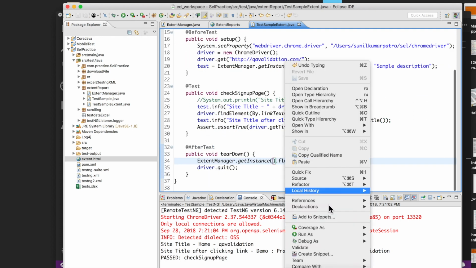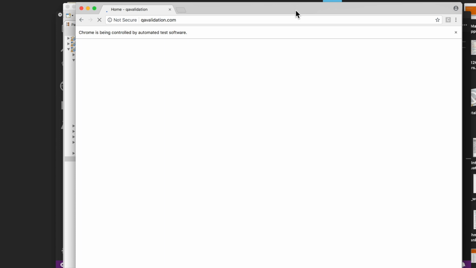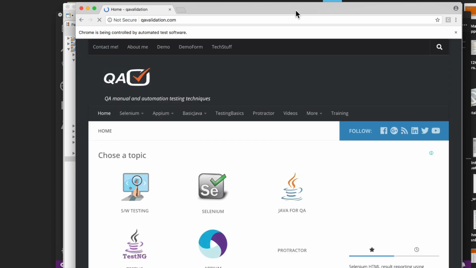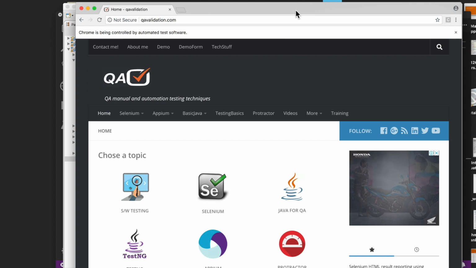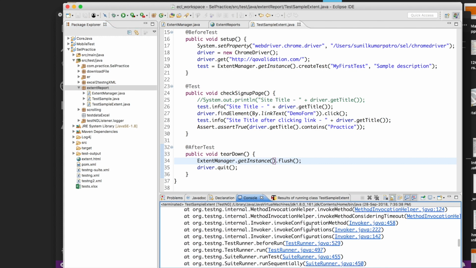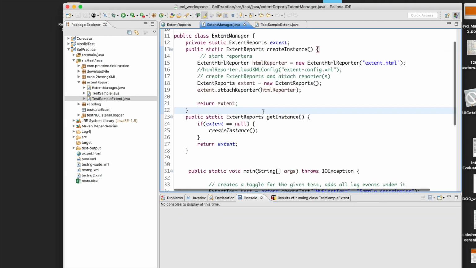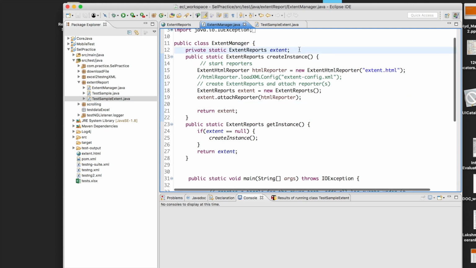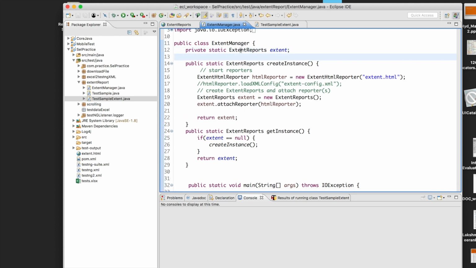Okay, now let's run this one and see how it is happening. You won't feel the change in the report we are generating, because the test case will not impact the report generation. So it will click on the demo form, and then it will close the. Okay, there is some error, I guess. Let's see what that error is. Okay, got the problem here. What I'm doing here is that we have already taken a static variable, but here again we are taking a local variable. So extent is never initialized, because the local variable is always taking the priority. So let me try this one now.